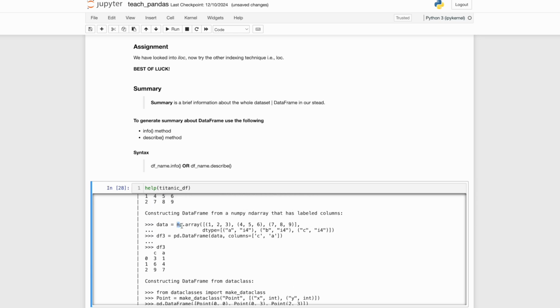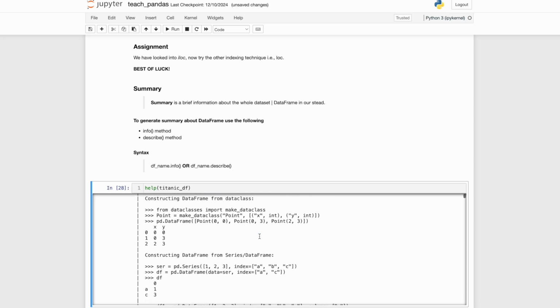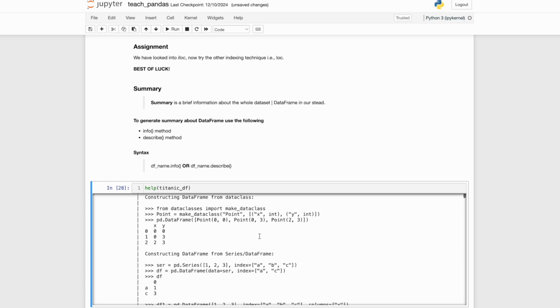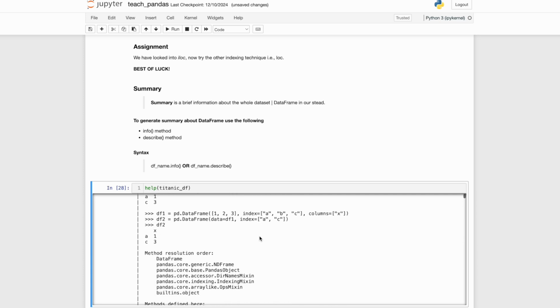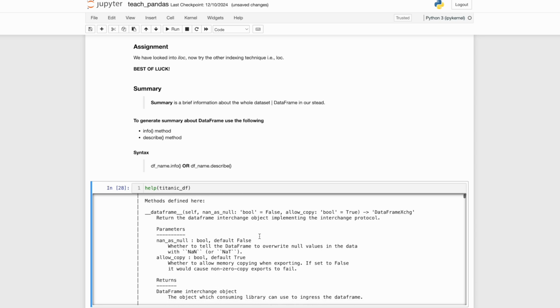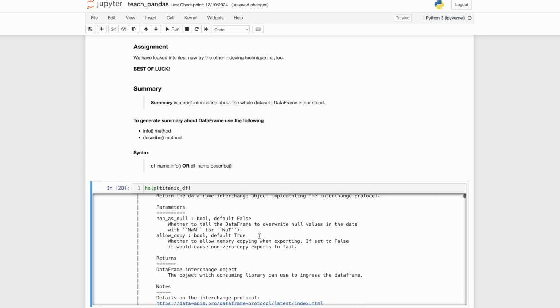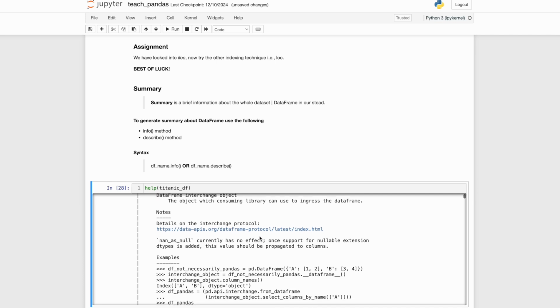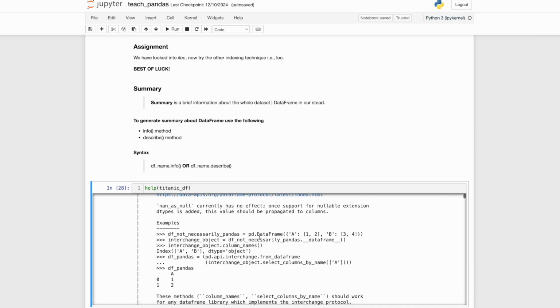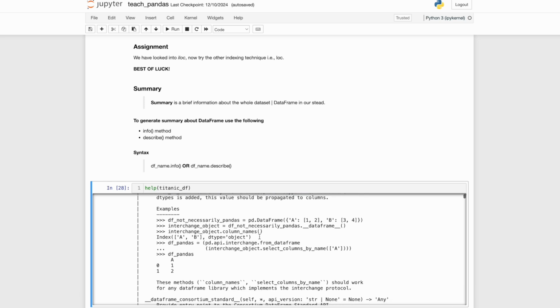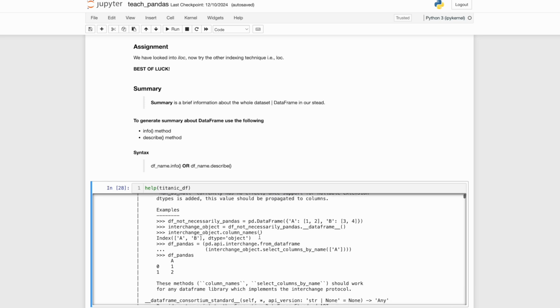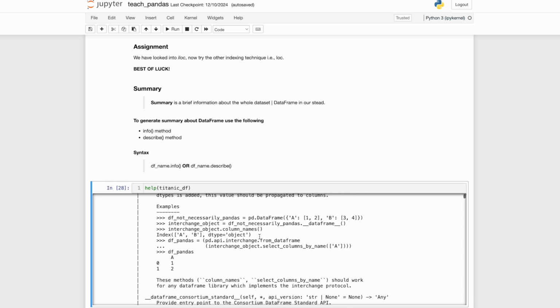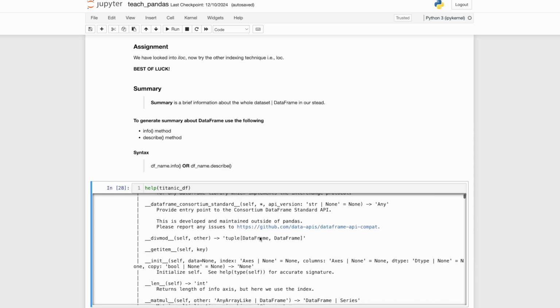We have seen how we can use an array to create a data frame. We have done that also. Scroll down and you see a lot of methods. So you can see now you don't need to cram it. Just come down here and check what you want to do. And even if you don't know what you want to do, check it and read all that is there. By going through it, it will shed light on what you really need and what to do.